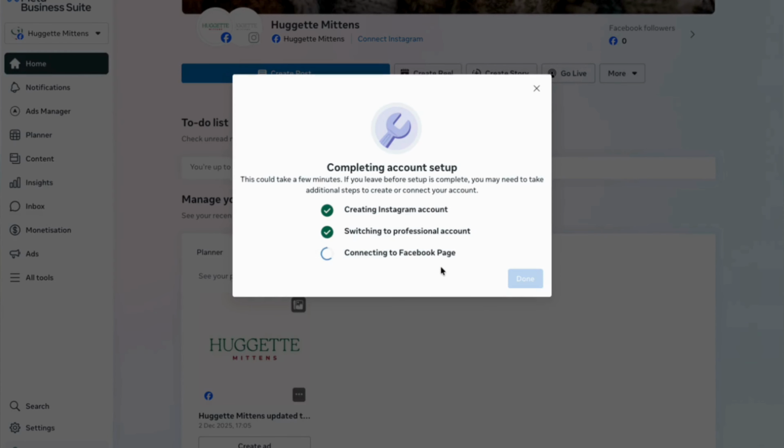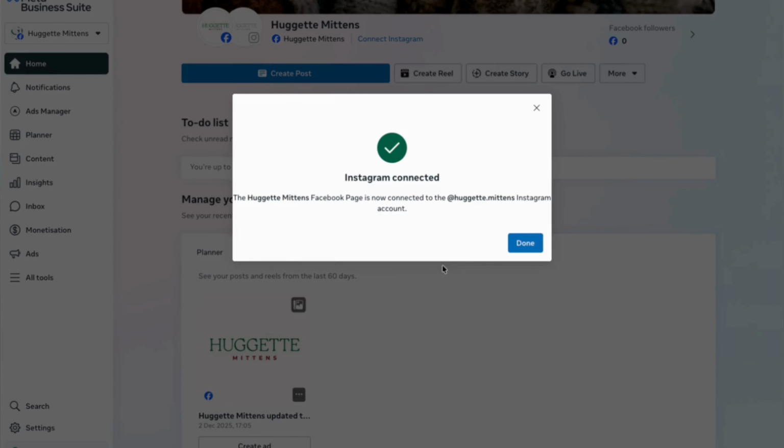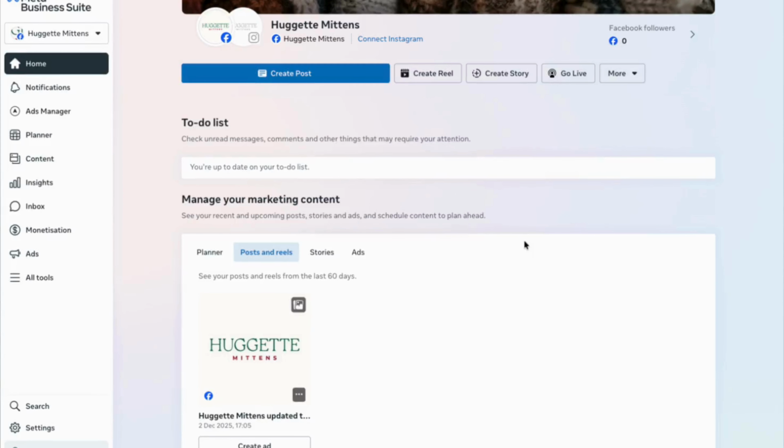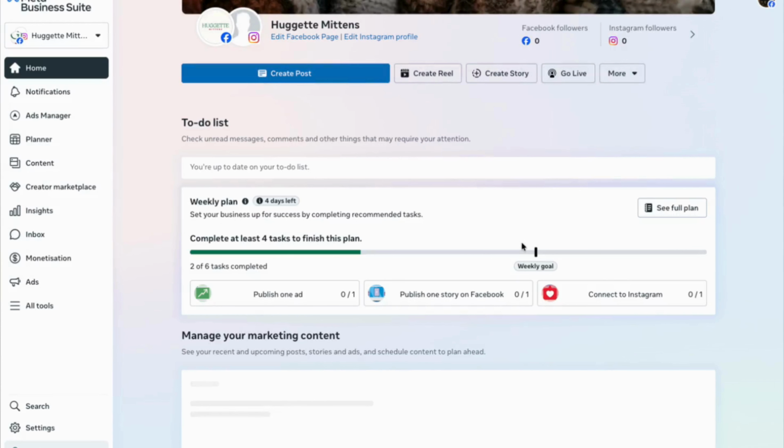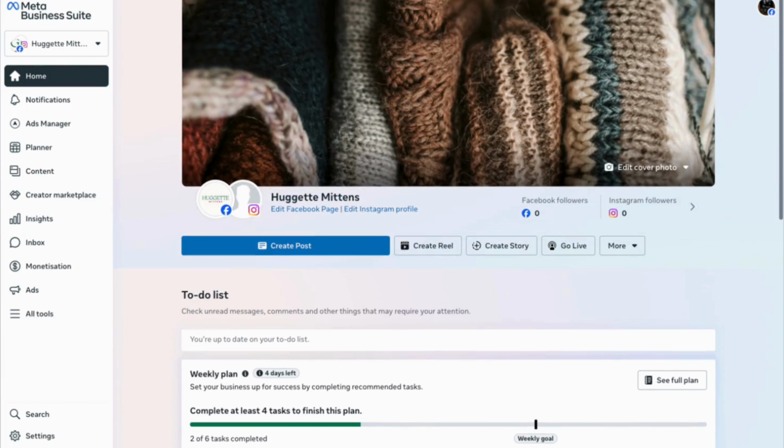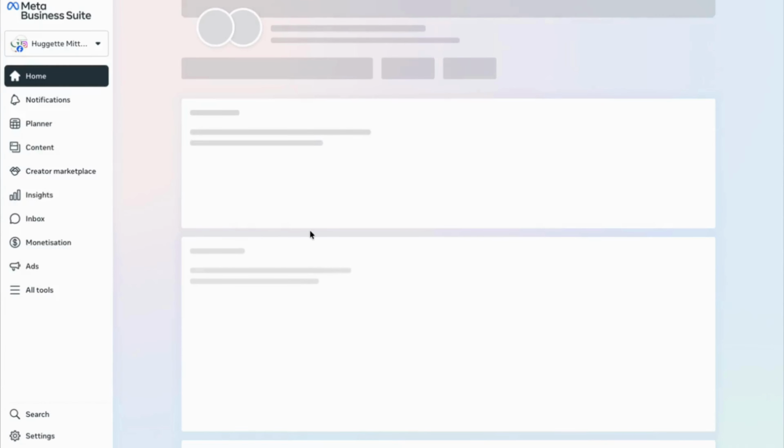Okay, and so now it's connected. Refresh this page because it should pop up.